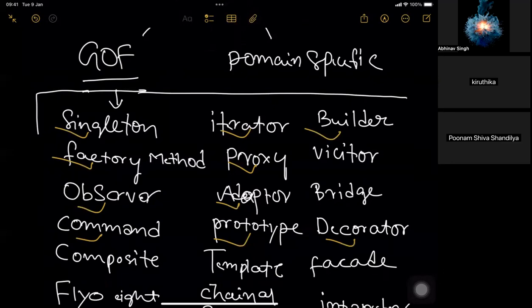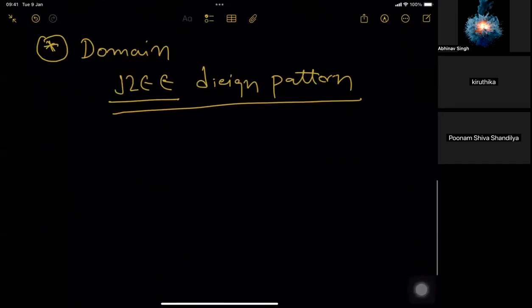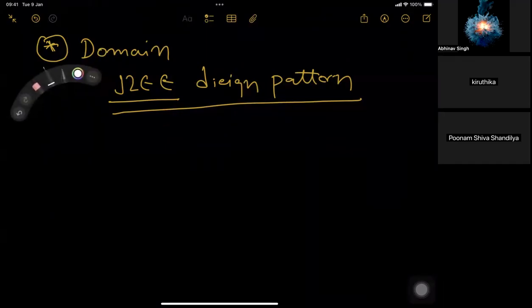The only thing that changes is the code; the concept remains the same. But when it comes to domain specific, J2EE is different, .NET has specific design patterns, Node.js platform has specific design patterns. Right now we're learning J2EE design patterns. Okay, let me write it properly.